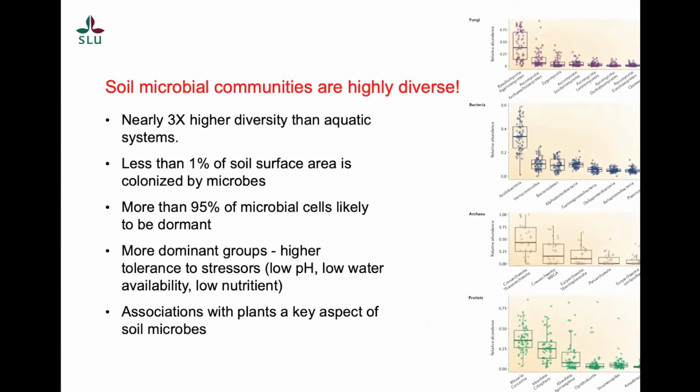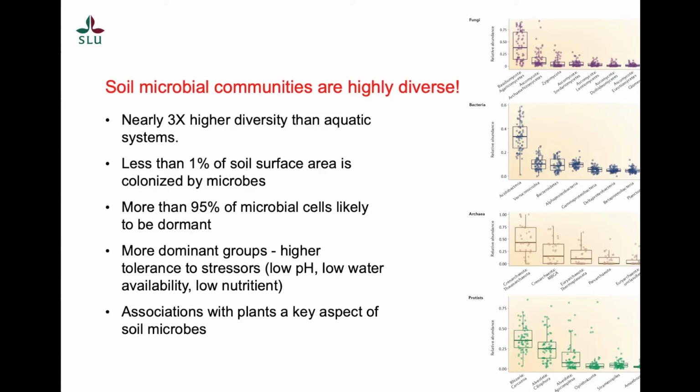And when you survey the different taxonomic groups, so the different groups of species that you can classify into families and orders and broader groups, a lot of these groups, like here you have the fungi at the top and the bacteria here, archaea, and then protists. Especially with the bacteria, a lot of these groups, like the acidobacteria, are in general noted for being highly tolerant of physical stresses.